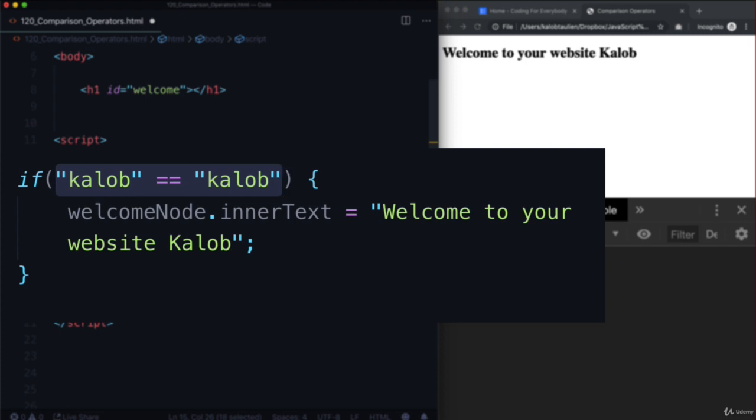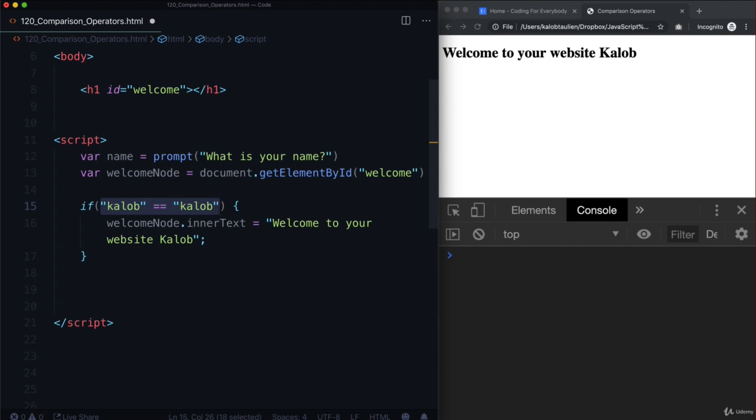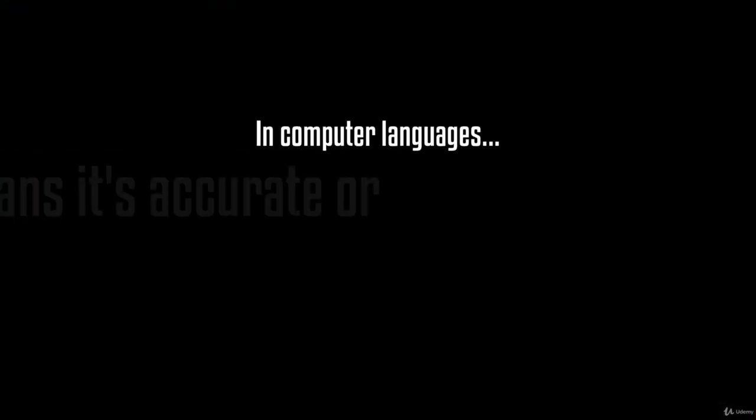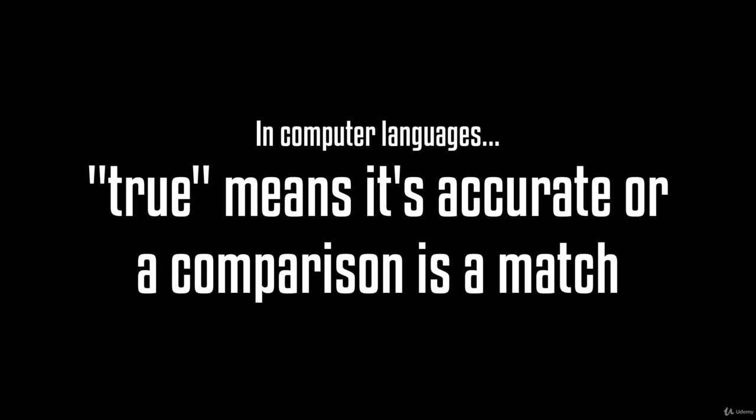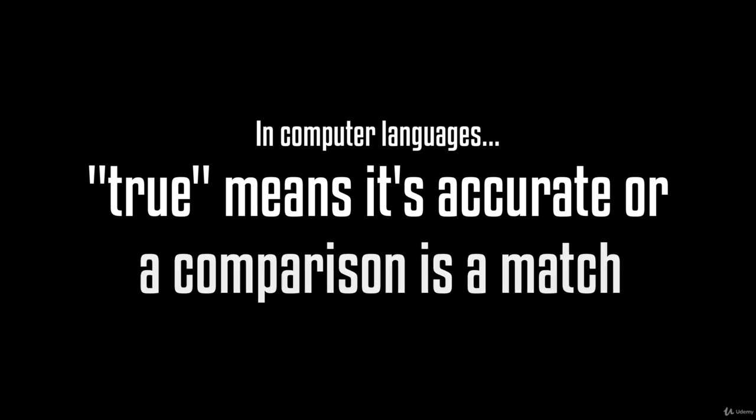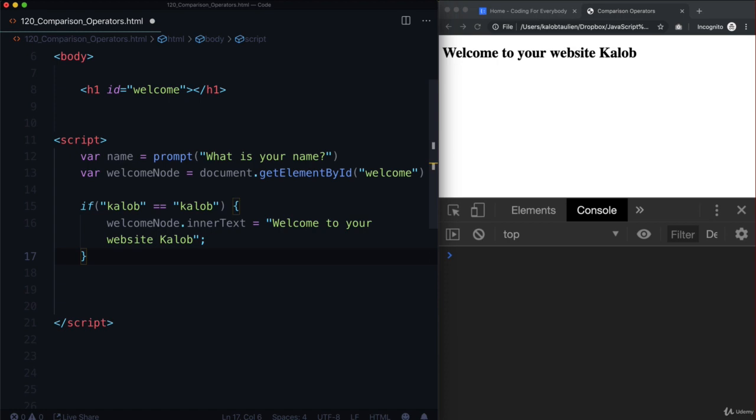Your computer then says, yep, this is true. Logically, beep, beep, beep, beep, yep, this is true. Make it do something. And so your if statements should always return true. And then what happens if they don't return true? How do we handle something that is the opposite of true? How do we handle something that's false? Or how do we handle multiple scenarios? Well, those are things we're going to get into in just a little bit.